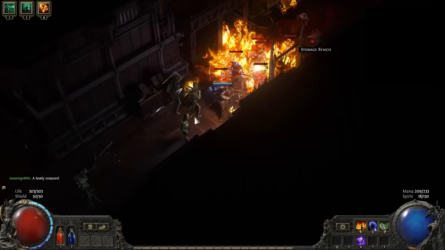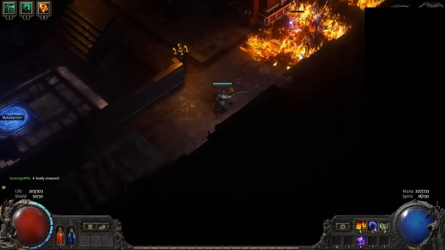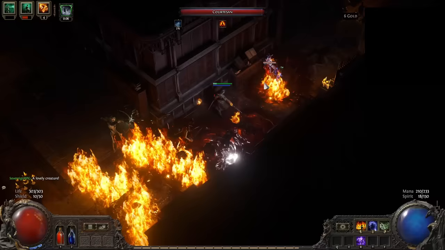All right, so when you get to mobs, you just want to put down 2 walls. Two walls of fire, and you're going to keep stepping back and just placing 2 walls down, and it'll give you 10 of these skulls, and it just literally melts everything.